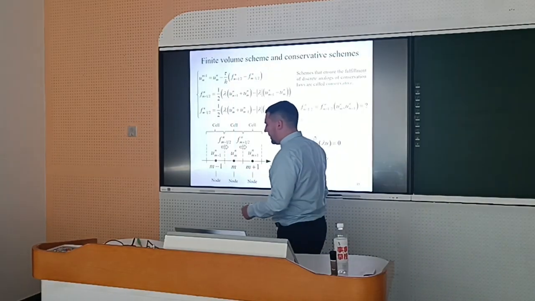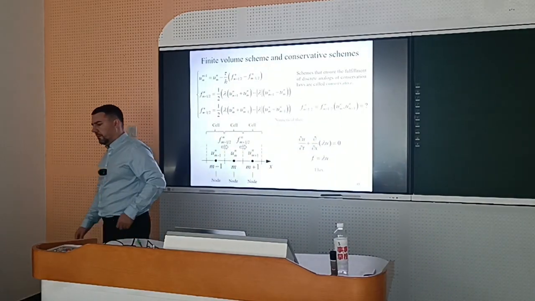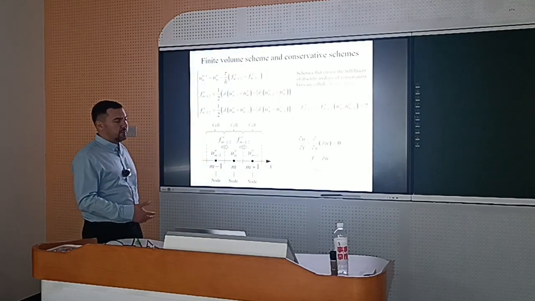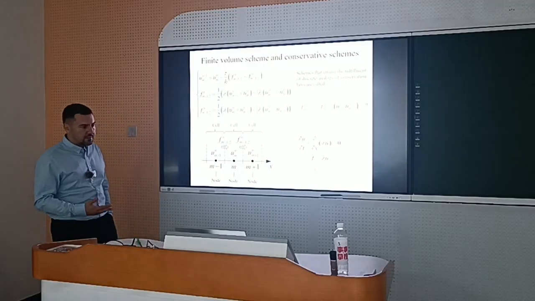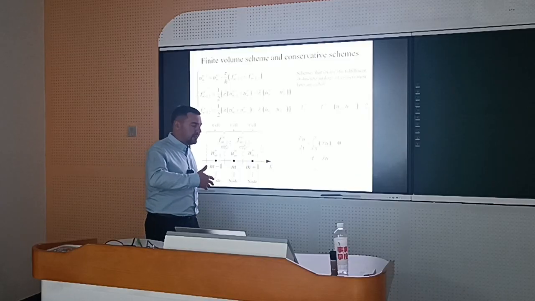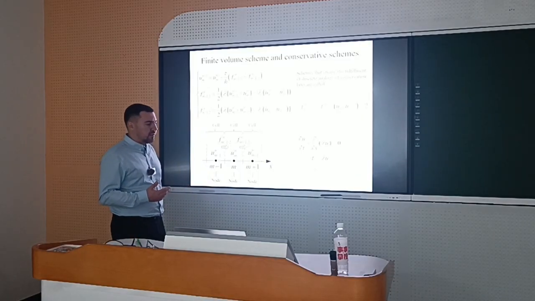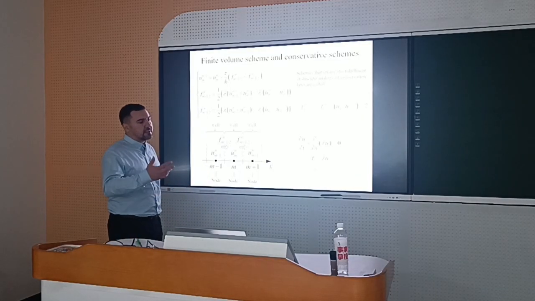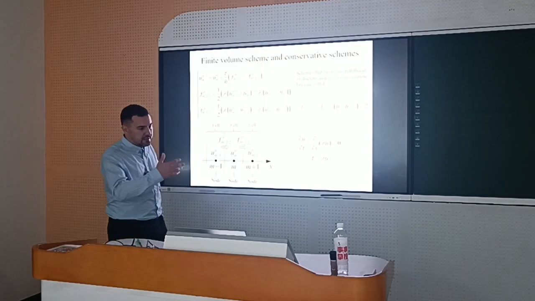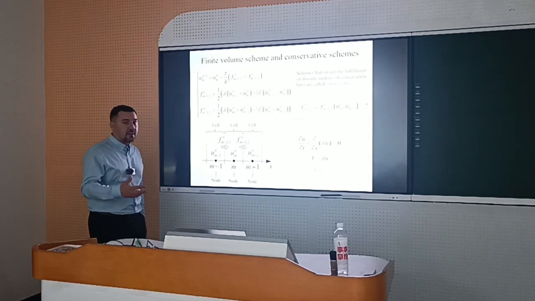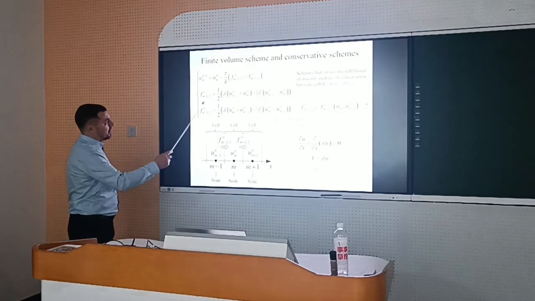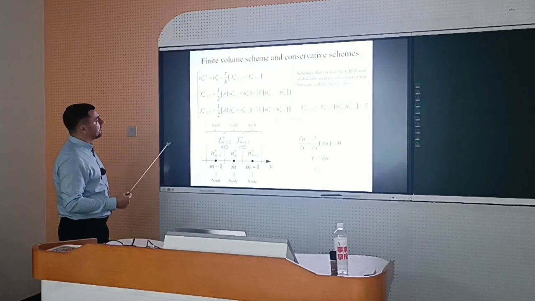So okay, we started with the simplest possible scheme for the linear advection equation, the Courant-Isaacson-Rees numerical scheme. We discussed the properties for lambda greater than 0: the consistency, the stability, the CFL stability criterion. Then we considered also the case lambda less than 0, and then we generalized these two schemes for arbitrary sign of lambda, and we carried it out in the form of the so-called finite volume scheme, right?